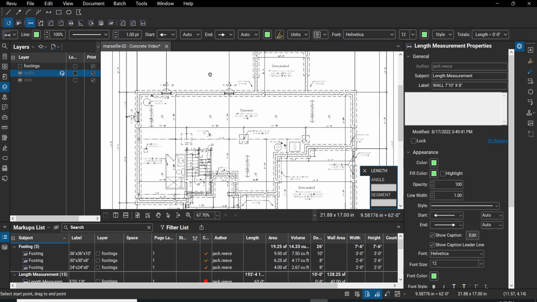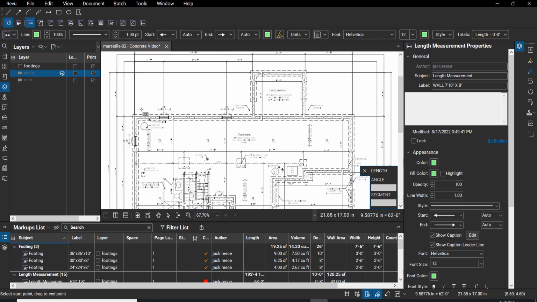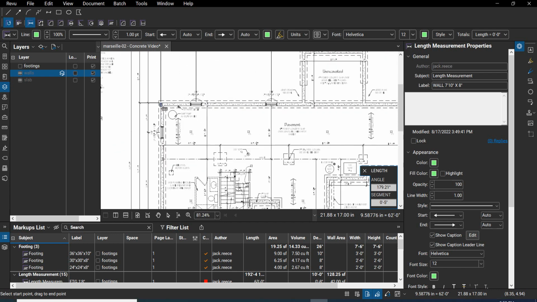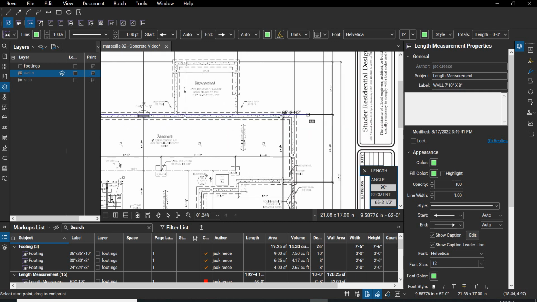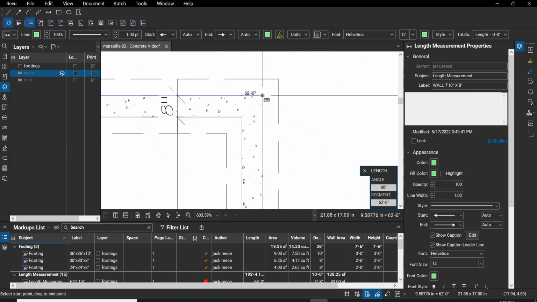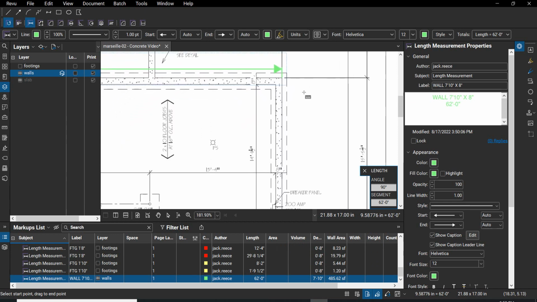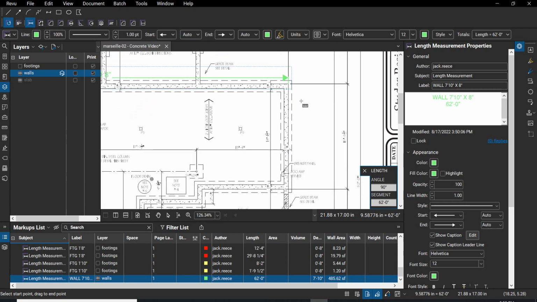All right. And so now, just with the walls, just like with the footings, we don't want to pick up the corners twice. So you got to pay attention when you're doing it. And so that one we went outside to outside. So here we'll go inside to inside.